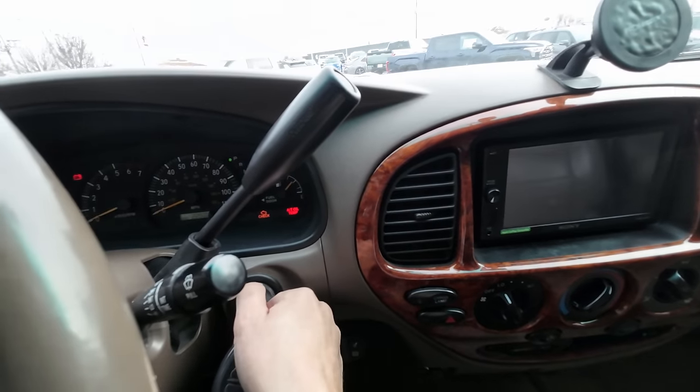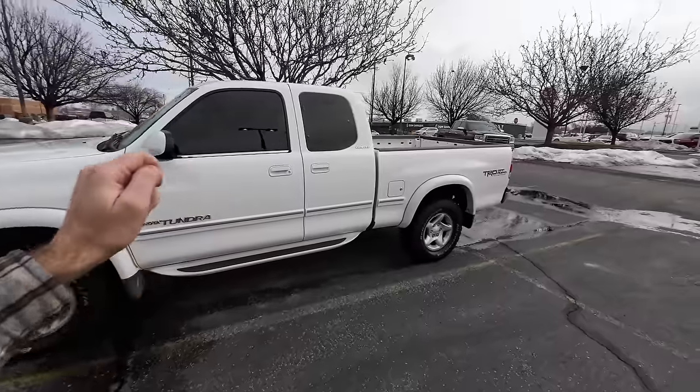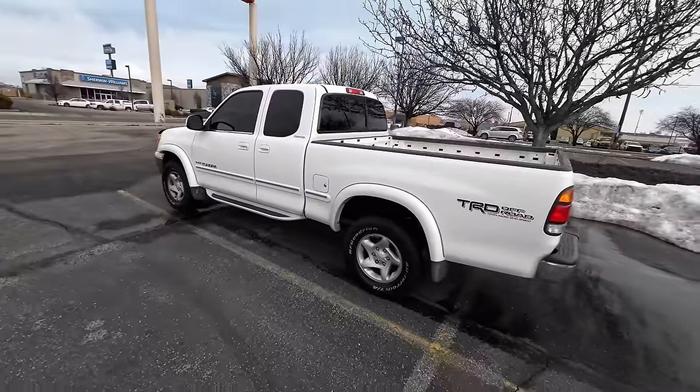Before I even move it, let me show you the first reason why this is a good choice for an older used truck. Without fail, every time you put the key in it, it's just gonna start. Old Toyotas are so reliable — they always start every time, unless you got a dead battery, but that's not the truck's fault. And they're so easy to work on. I'm actually going to buy one of these trucks and then we're going to do a build series on improving an old truck to make it just as good, if not better, than those $75,000 new trucks.